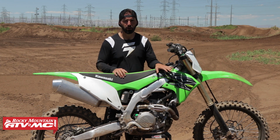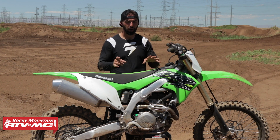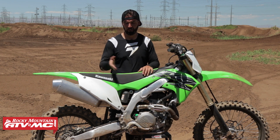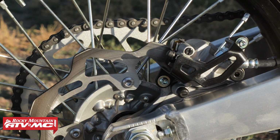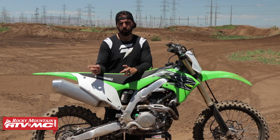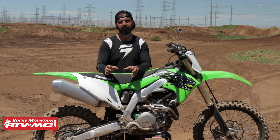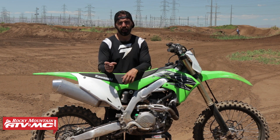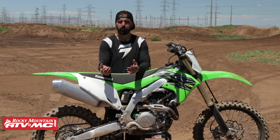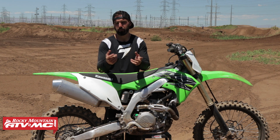You got an oversized rotor up in the front. Brakes are really sensitive. Something I would point out is they are pretty touchy, so that takes a little getting used to. Now with the back brake, what's cool about this also is that they have the largest rear rotor in class now. And so with the rear brake, it's pretty touchy, but what I like about it is that once you kind of get the feel of it, with other brakes that I've had in the past, sometimes I'd ask myself, okay, is my rear brake dragging right now or is it locked up? It's kind of hard to have that sensation, that feeling with the rear brake.